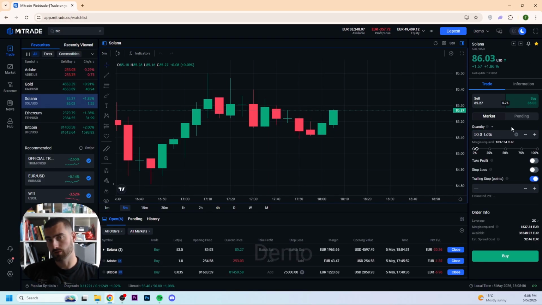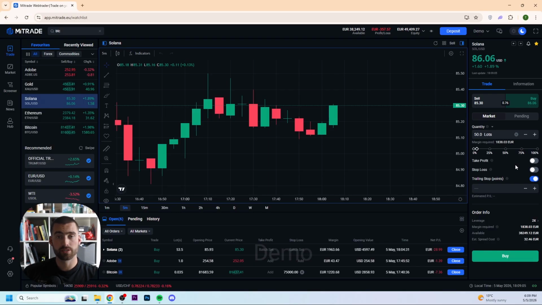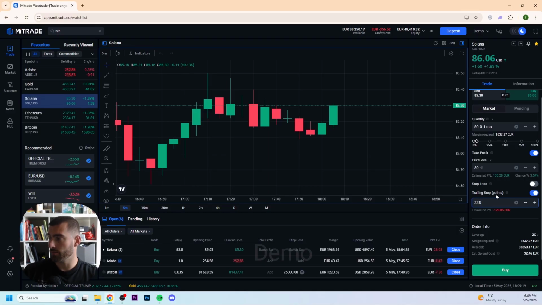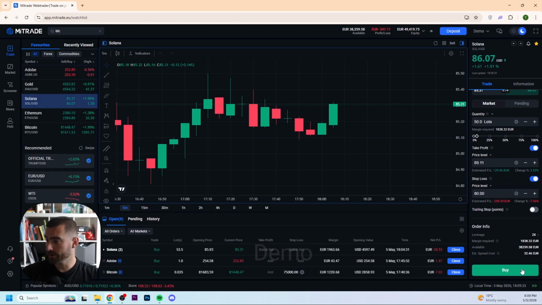Then after that, what you're going to do or can do is if you want to do on risk management, you can enable right here take profit or stop loss. And you need to decide for yourself which one you want to do. But when we do take profit, for example, and fill in right here 90, this means that when the price of Solana goes to 90, he will automatically close your trade. This is exactly the same for a stop loss, but then when the price goes down. So if you click right here on this button, we can fill in right here. So when Solana goes under 80, he will close our trade and he will stop our losses. Then right now, if you click right here on buy, we created ourselves a nice position on Solana right there.